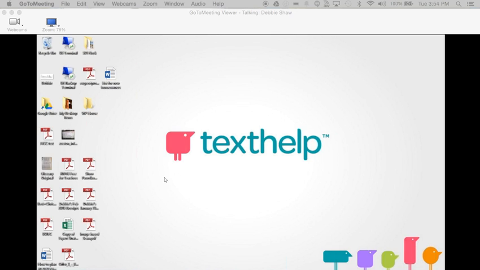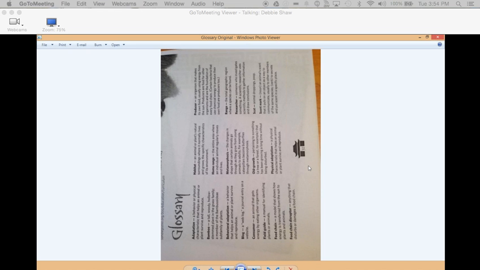But first I want to show you a document. Here is a document I took a picture of with my phone. If I take a picture of a worksheet or a document or an article with my phone, the computer sees this just as a picture file. It's a picture of a page.